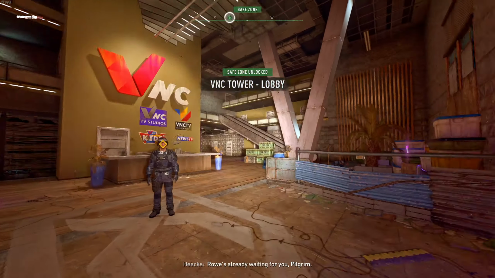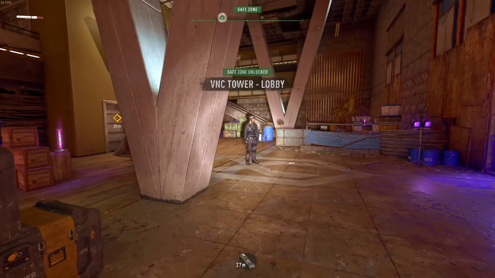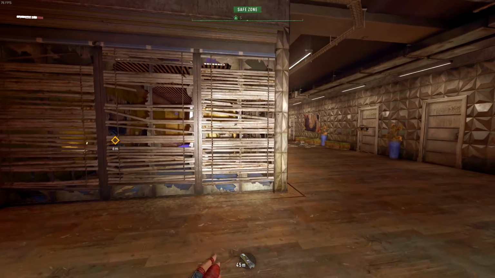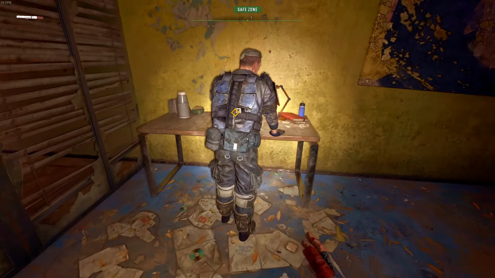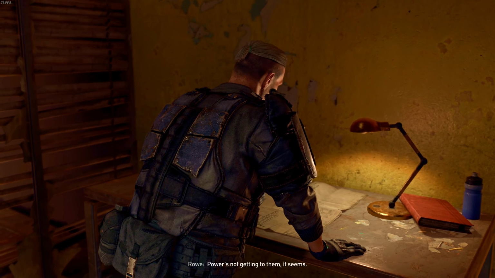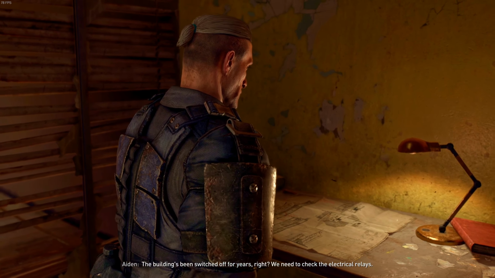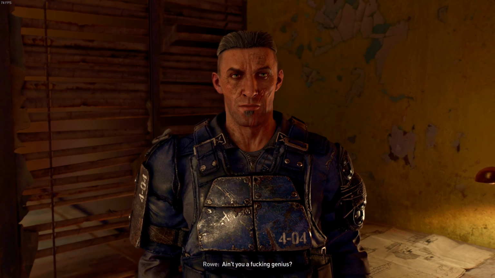All right, you guys got the lobby all sorted out, secured. That's what I like to see. Oh, this is nice. What is this, like a hotel? Bit of electricity really brightens the place up. Facts. The elevators are still stuck. Power's not getting to them, it seems. Okay. The building's been switched off for years, right? We need to check the electrical relays. I'm not an electrician. Man, you a genius. Oh my gosh. I guess I gotta do it.